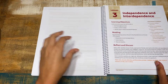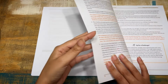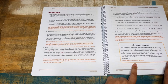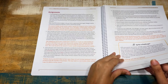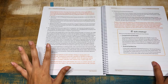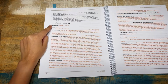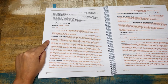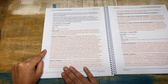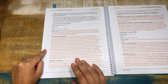All right, so here you have the same thing. You have the lesson copy, and then you have the orange, which tells you that all challenge activities are optional, so you don't have to do that. And obviously you can really do anything you want with these. Like, you can just pick these. It really breaks down everything, especially if you are schooling multiple kiddos and you do not have time to basically do the research yourself and look and see and all that stuff.